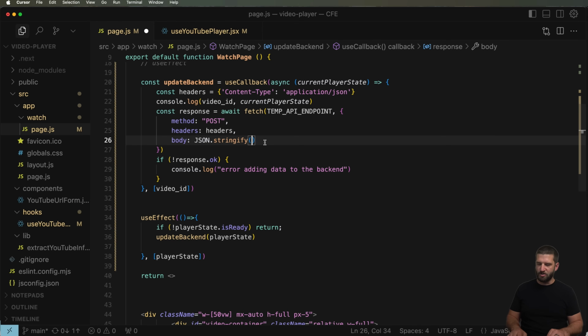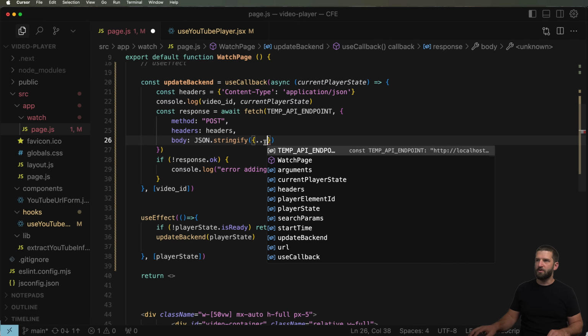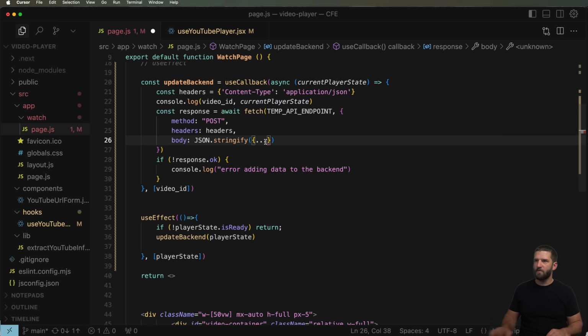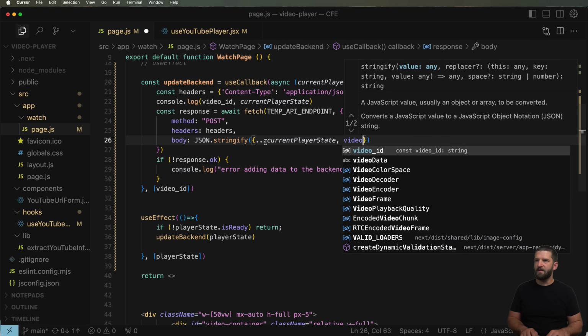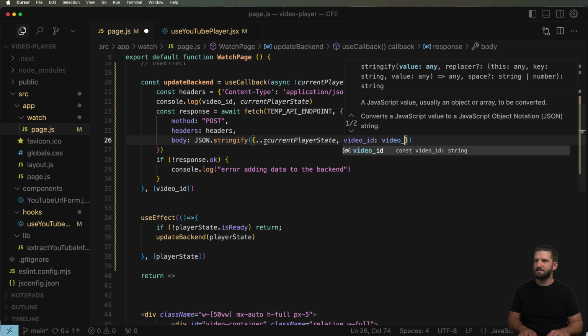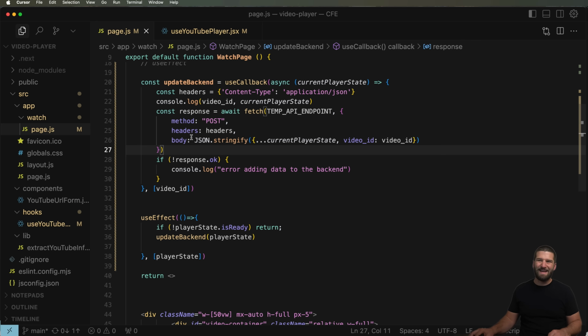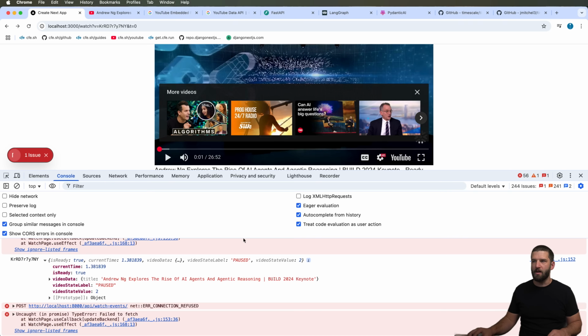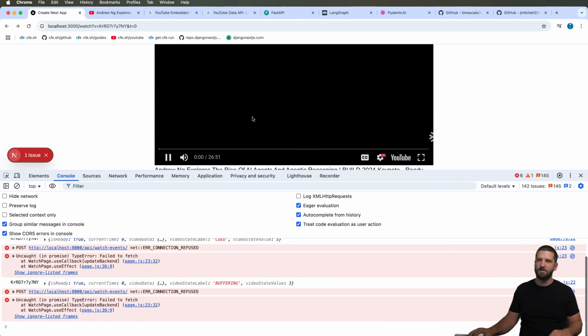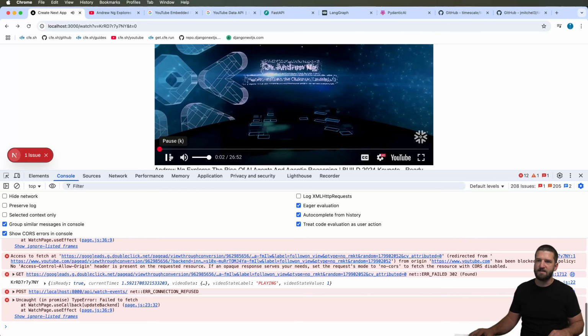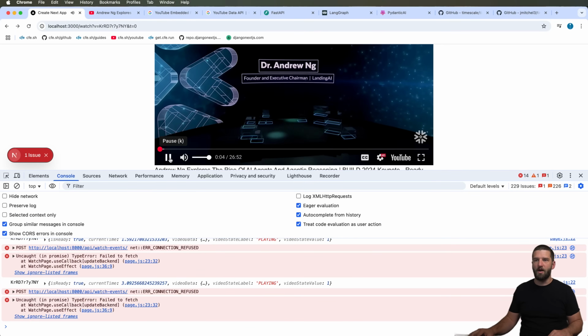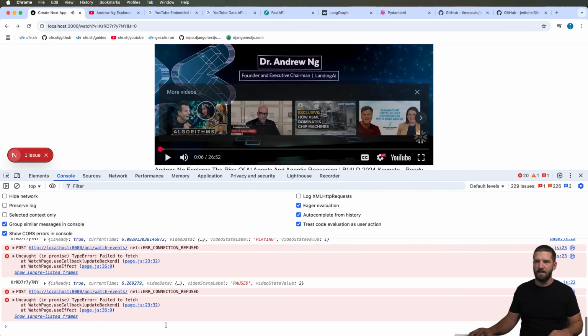So now I'm going to change this a little bit to include that current player state data by unpacking it in there. And then the video ID is going to be simply the video ID. We might need to have additional data in here as well because it's not identifying this session in any way. It's not identifying it by a user or a non-user, or just saying, hey, this is a session that's going on. It's literally just taking the video itself, which might be enough. You might not necessarily need a session, but having sessions will help us better understand what's going on with our data.